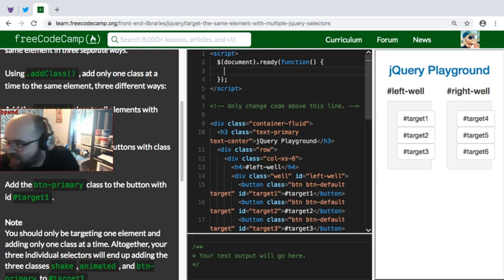Alright, I need to get some drink going here. Choices. We're gonna go with the blood orange.